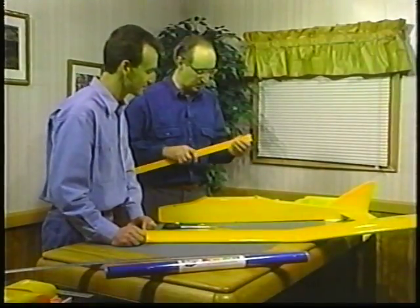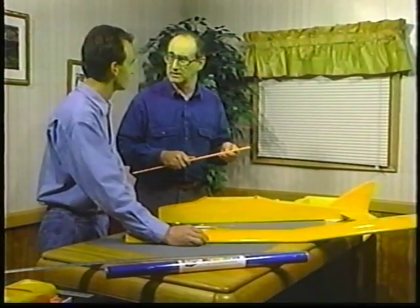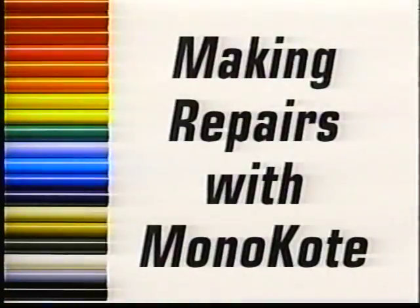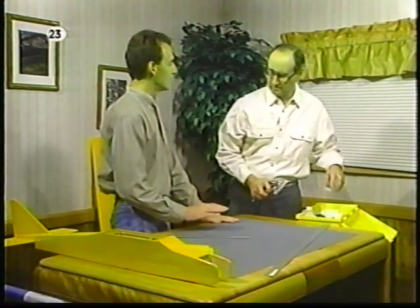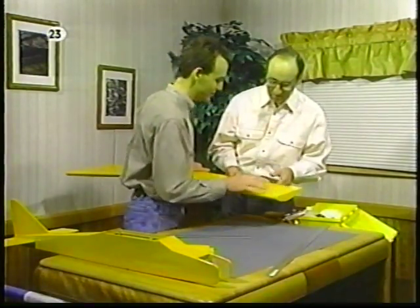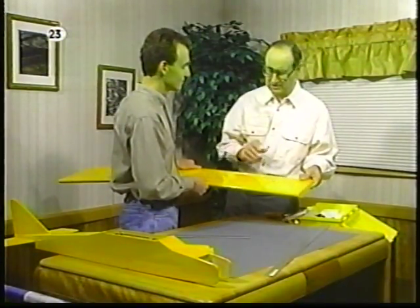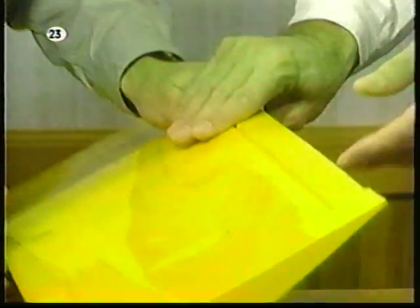That sure was pretty easy. Well, it is, John, when you know the basics. So when can you help me put on the trim colors? It's just going to take another evening to do the trim. John, did you get everything done we talked about? I did — I got the control surfaces covered and put in the plane. But I've kind of done a bad thing — I was cleaning up the other night and knocked the wing over and punched a hole in this beautiful covering job you helped me do. Oh man, what are we going to do? Do I have to recover the whole wing now? Well, it's inevitable that sooner or later you're going to make a hole in Monocoat. But this is where Monocoat really shines, because you can fix it very easily out at the field or back here at your shop. What we're going to need is a scrap piece about this size. While you get that, let me plug in the iron.